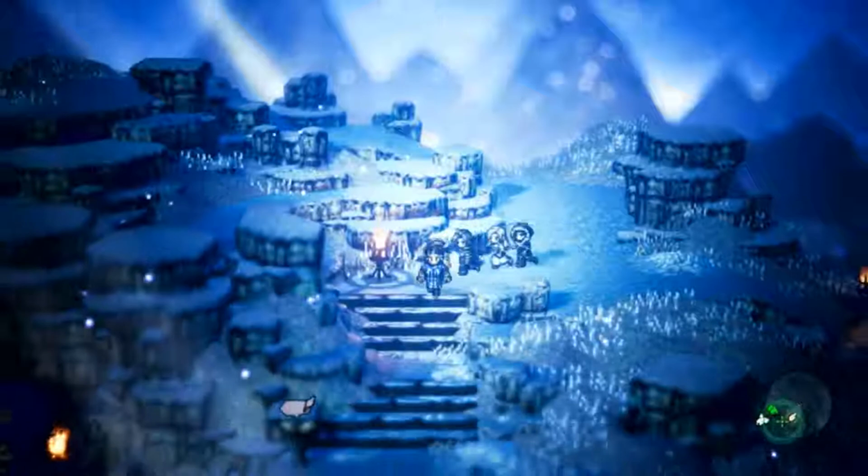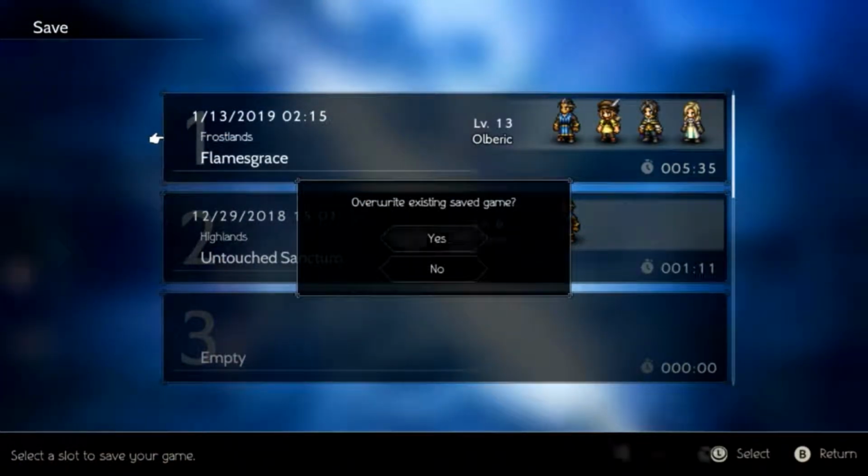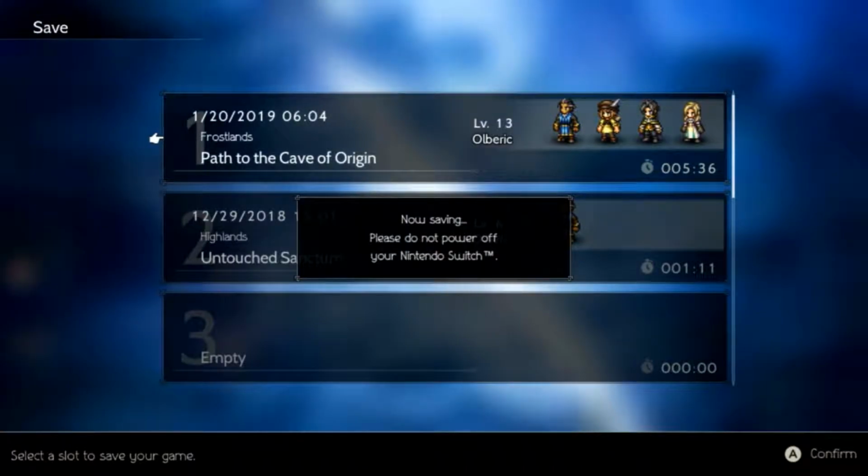So yeah, we're just going up to this cave right now to get this ember for the rite of passage or something. I don't know. Something weird like that.